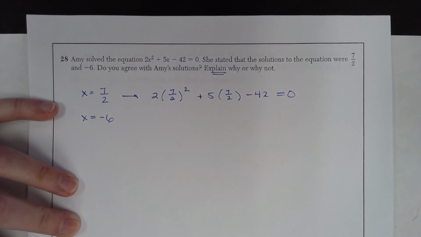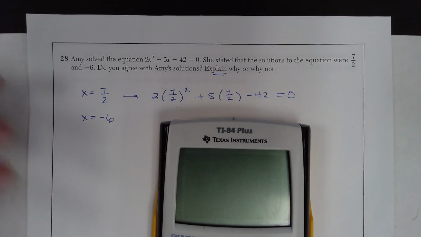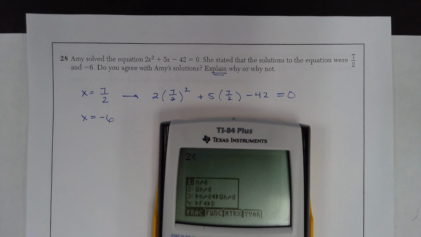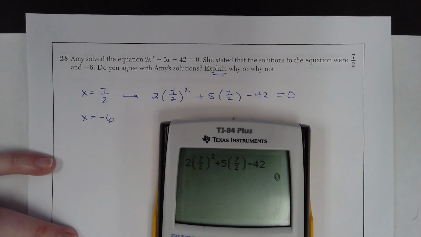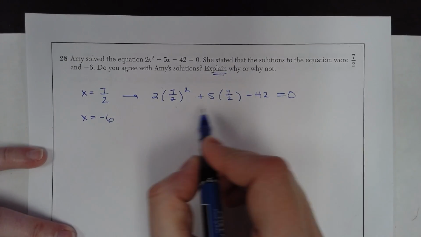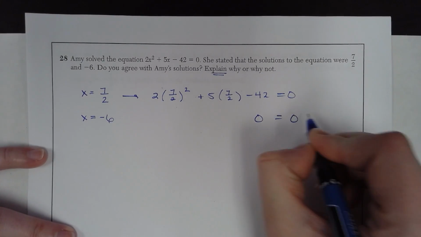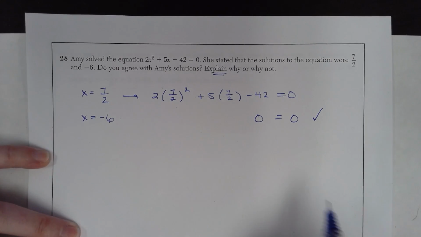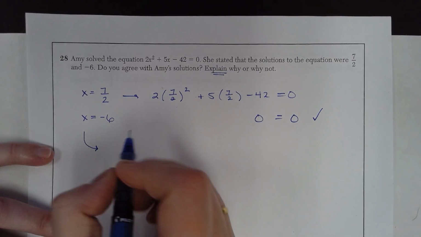Let's see what happens. So when I put all this on my calculator, 2 parentheses to get that fraction, alpha, y equals 1, 7 over 2, close your parentheses, I want to square that, plus 5 times alpha, y equals 1, 7 over 2, minus 42. And I get a 0. So everything on the left-hand side I put on my calculator, and I get 0 equals 0. Well, that's true.